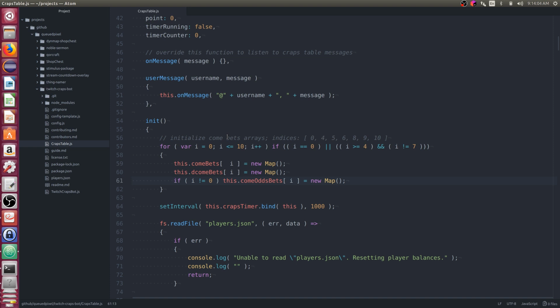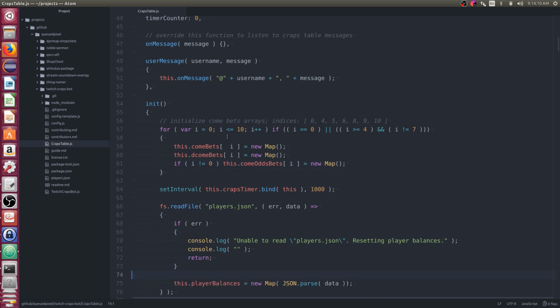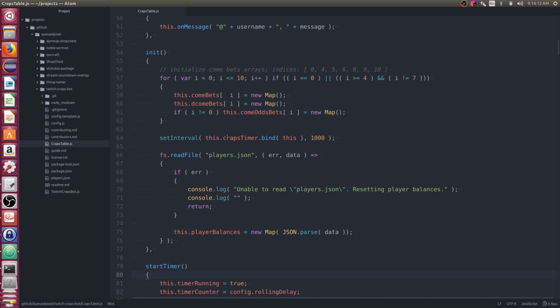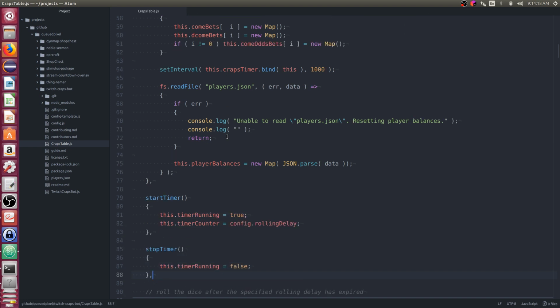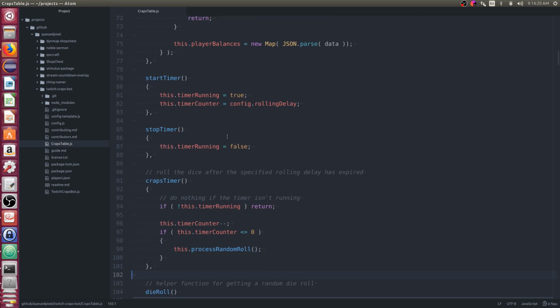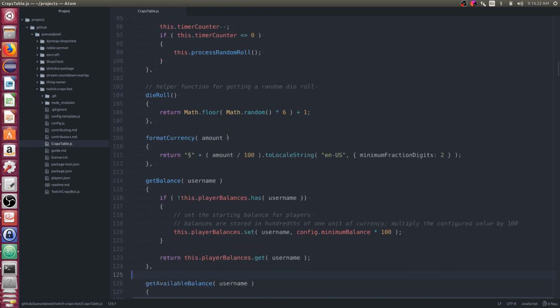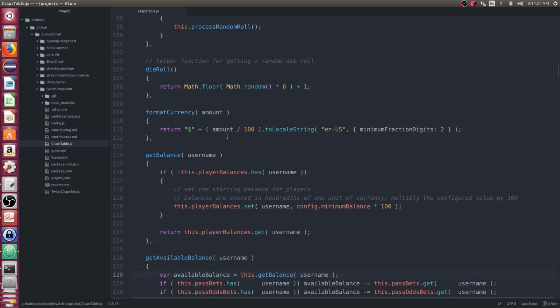Well, let's just continue to go through and see what else we got here. I'm just going to look at other loops through all of the different come bets here, with the exception of the ones I'm not prepared to write yet.